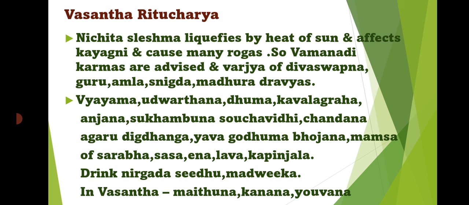Next is Vasanta Rutucharya. The accumulated Sleshma gets liquefied by the heat of the sun and affects the Kayagni, and causes many Rogas. So Vamanadi Karmas are advised in Vasanta Rutucharya. And Varjya of Diva Swapna, Guru, Amla, Snigdha, Madhura Dravyas. As Diva Swapna increases Kapha, which is liquefied, Diva Swapna, Guru, Amla, Snigdha, Madhura Dravyas are to be avoided in Vasanta.